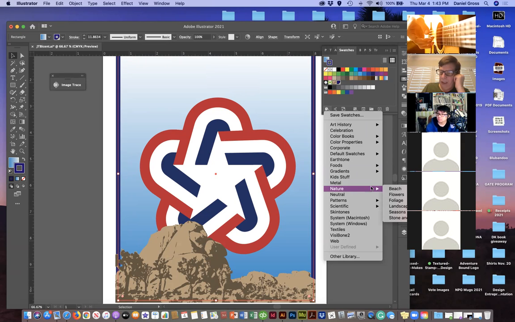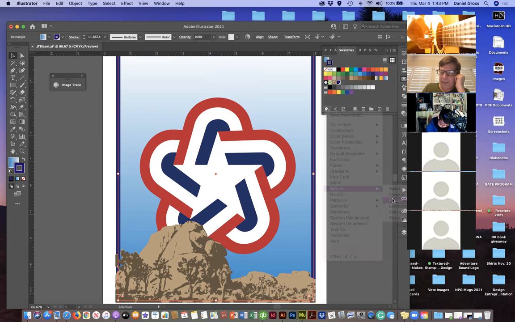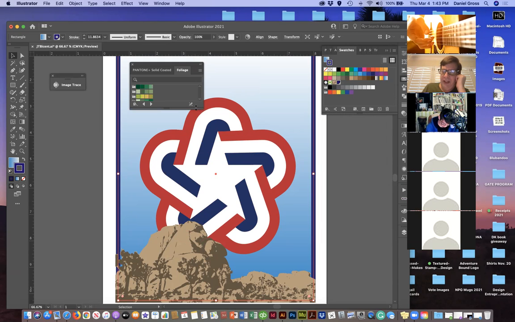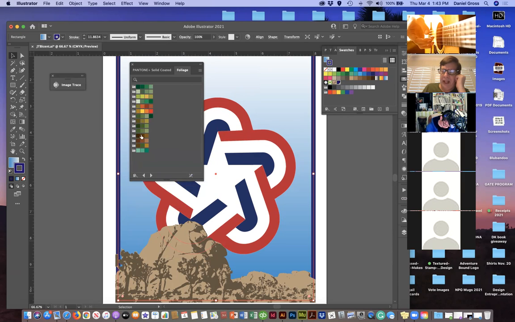So I'm going to pull up nature, and let me pull up foliage. It's basically going to give me a set of preset colors that work for trees or fall trees. And I can take this whole thing and drag it over by clicking on the folder and just dragging it into my swatches. Or I could click individual colors and use those and just drag those over. So I can either make groups, a new color group, or I can drag individual colors over to reuse in my particular work.